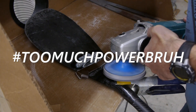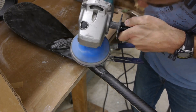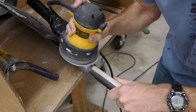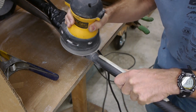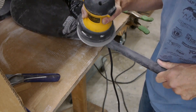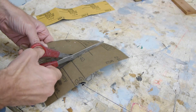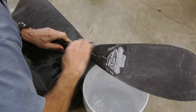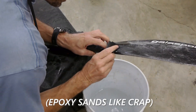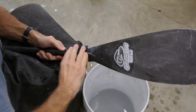This might seem insane, but I'm pretty comfortable with this rotary sander — the edges of the fill coat need to be feathered, and this makes quick work of it. I refine it a bit more with the random orbital sander, which is a more civilized power tool. I then sand the rest of it smooth, producing the final flat surface. Two fill coats were more than enough, and now it's time for wet sanding. Epoxy is tough on sandpaper and these finer grits can gum up quickly, so wet sanding makes this process much easier.